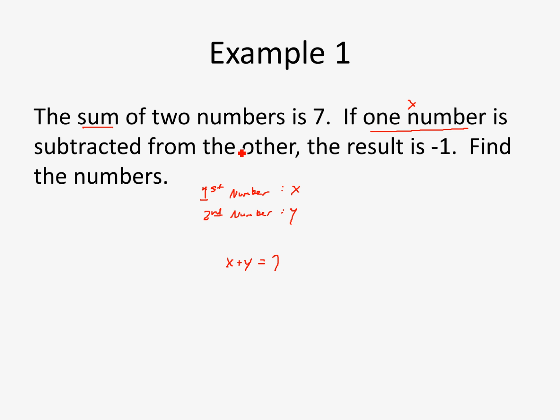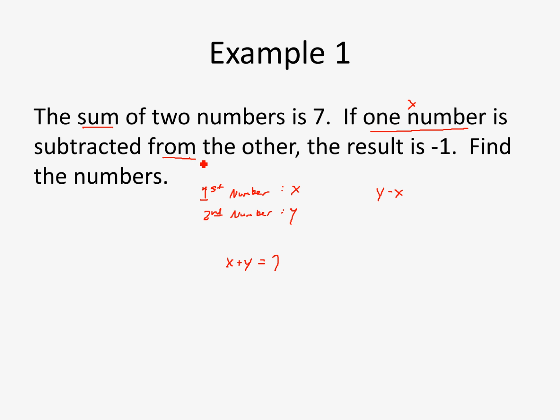So if one number is subtracted from the other number, okay, subtracted from means taken away from that number. So that means that if x is taken away from y, then we have y and we take x from it. Okay, so with the wording, when you see subtracted from, you need to flip the two things. Usually you would think, okay, well the first number is x, and we're going to do x minus y. No. You have to flip it because it's one number is x, and it's being subtracted from the other number.